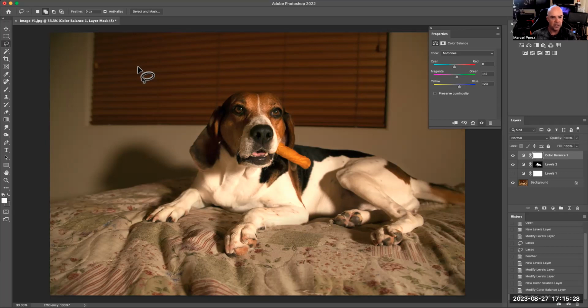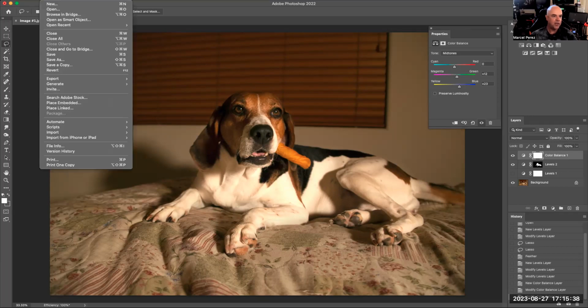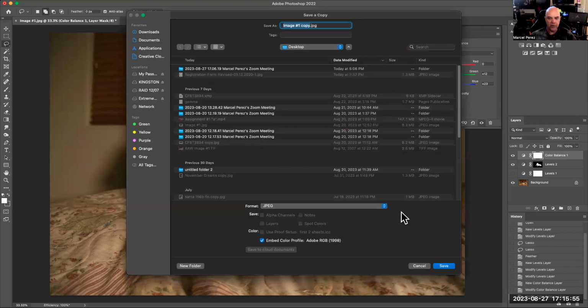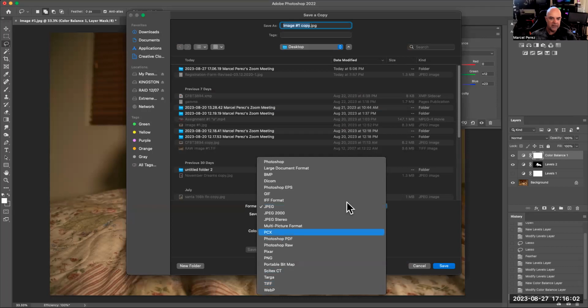There's a couple of things that we're going to do with this image after we're done with the color. But if you need to save it as a different format, the way to do it is to go to File up here, and then to go to Save a Copy. And this is very, very important because they changed the way that the Save As command operates. If you want to make absolutely sure that you're going to get all the formats that are available for this image, for example, in this case, you can see that it's going to be saved as a JPEG. But we have all these other formats that are available.